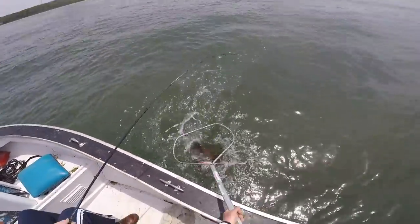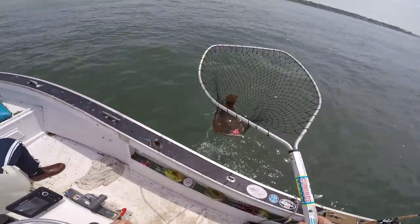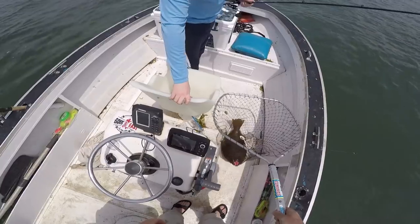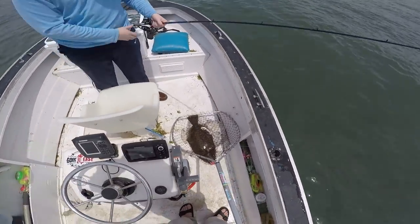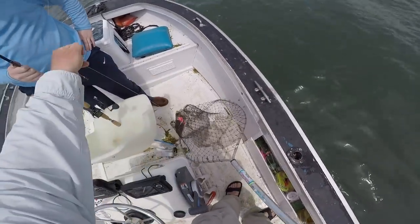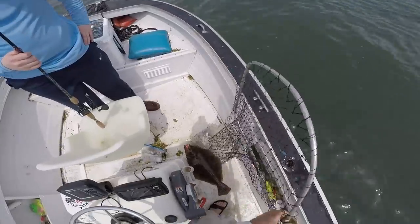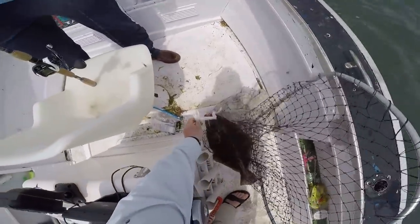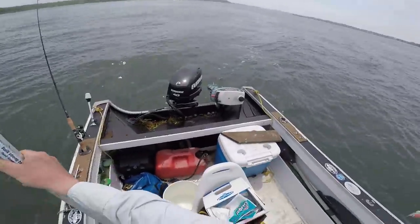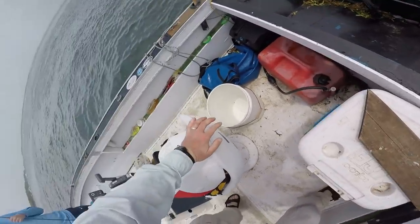Nice job, big fish. Beauty, beauty. Yep. All right, I'm gonna take a picture of that and just go home, because I was gonna only do one more drift. All day, little hits. Some of them felt pretty good too. Yeah, that's a nice one. I think we're gonna end it with that. Gonna get a picture, head for the barn.